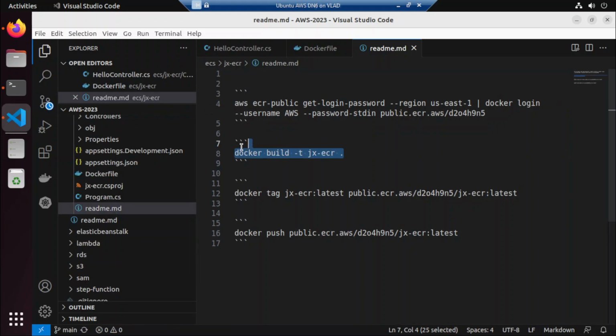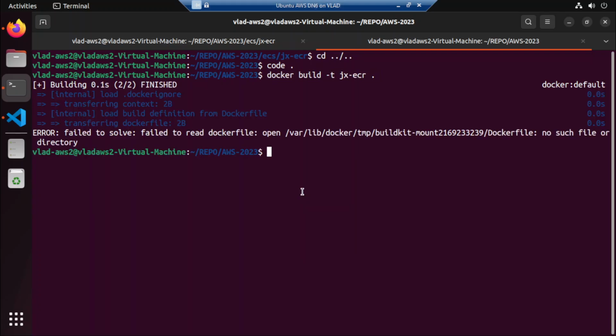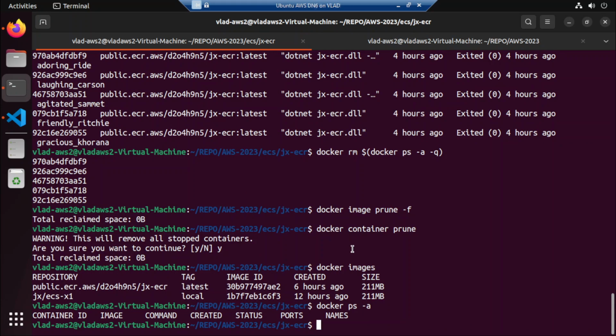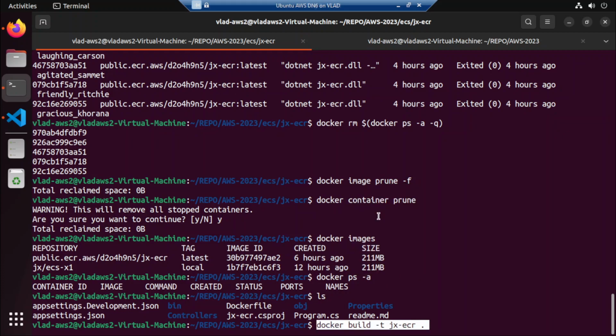So this one, we want to build it. This one is for logging in. So we want to build it. Failed to solve. Yeah. Sorry for that. This should be here. This is where the Docker file is. So we want to build it.